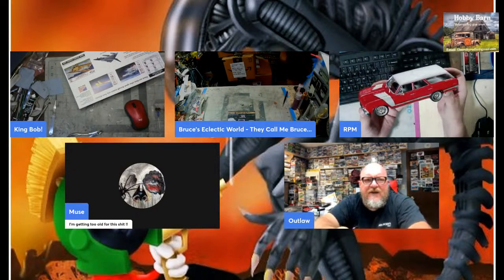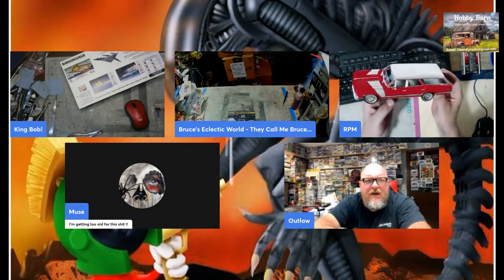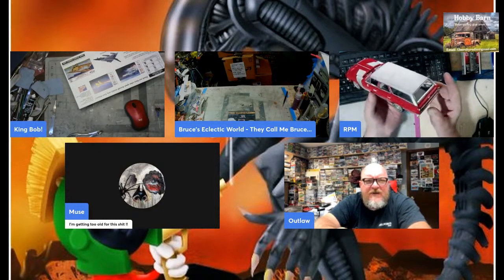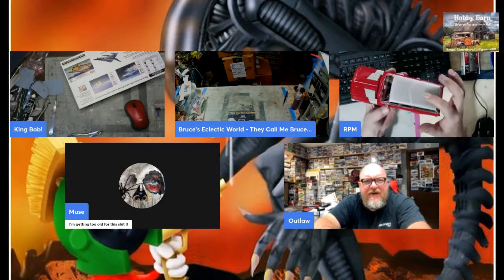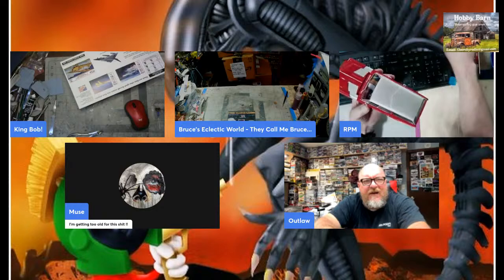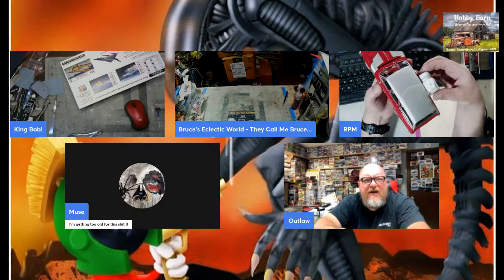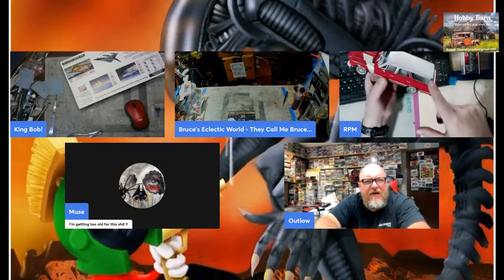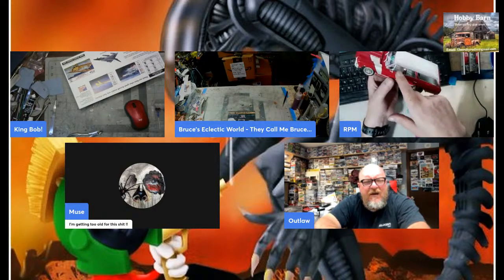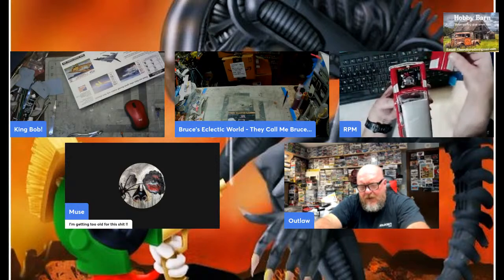Nice. Looking good. '66 wagon. Good buddy, I think she turned out pretty decent. White and red is always such a good combo, man. It's hard to beat. This is actually satin nickel. Oh, is it? Okay. This is white. Oh, yeah, I see it now. Yeah, that kind of brings out more of the silver. The only problem is you don't really see the chrome on the window because of the silver. Silver, that makes sense. But that's what it is.